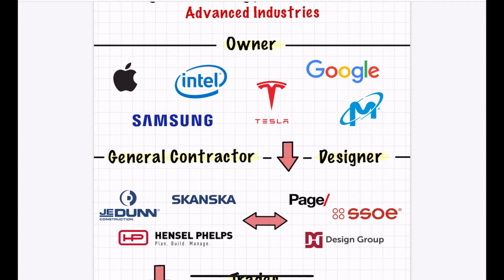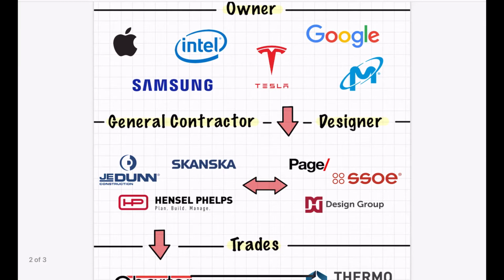So you start with the owner here, and let's say Google or whatever, and then let's say they want to have a project, so they're going to hire a general contractor. Now, an example of general contractors would be J.E. Dunn, Skanska, Hensel Phelps. Now, I actually work for J.E. Dunn, so that's why I put them on here, and that's why I know kind of how this process works here. Sometimes they will do what they call a design build, and that's where the general contractor works with a designer and they build it together. Or they design it together and then J.E. Dunn will go build it.